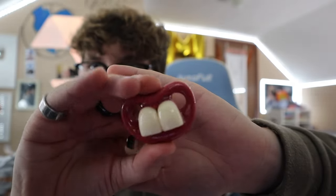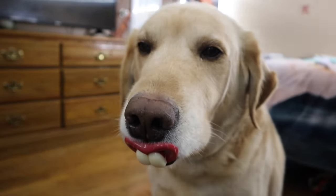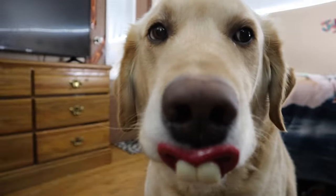Wait, we got like three things left. Okay, what's this? Guys! Wait, it has like a binky on it. Do you put the binky in the dog's mouth? Dozer, we need you back. Come here. Dozer's being a little lazy today, guys. So we're gonna go over to Dozer and make him not come to us. Guys, look at Dozer! Oh, no!